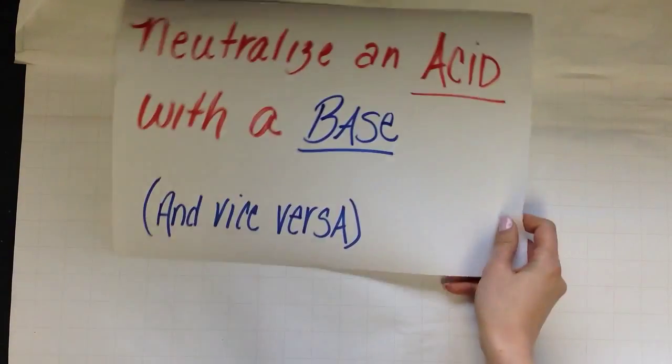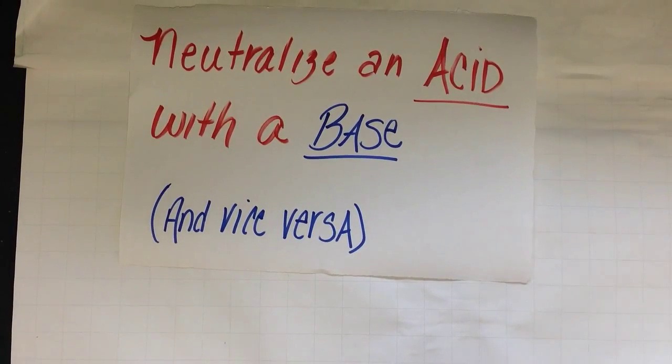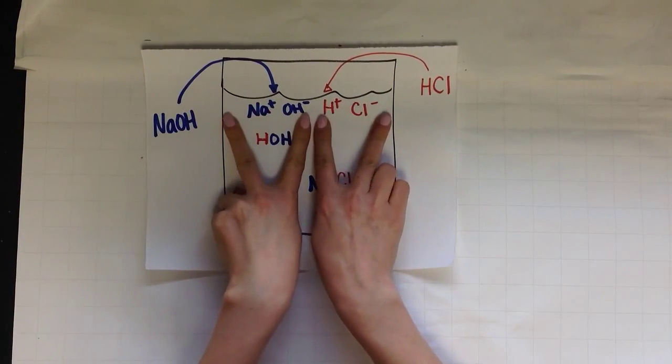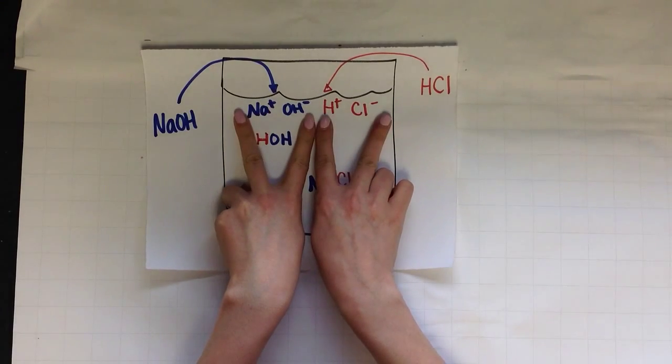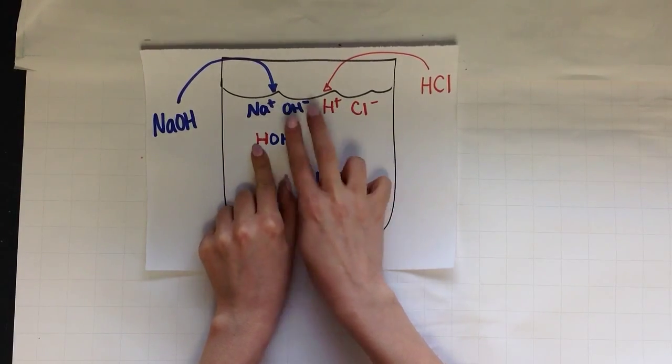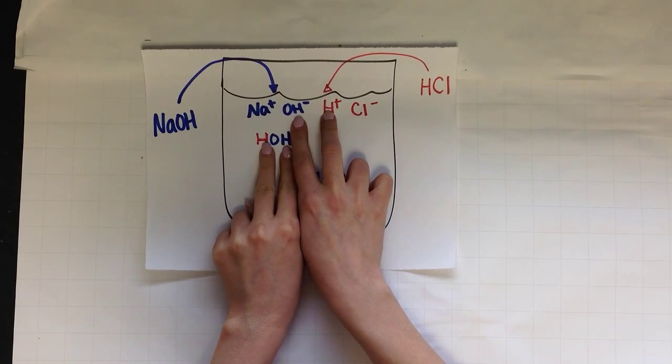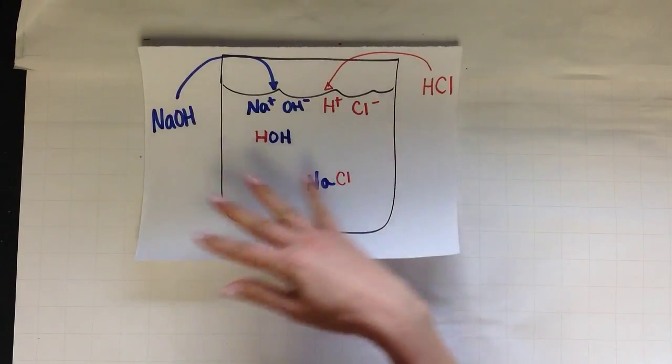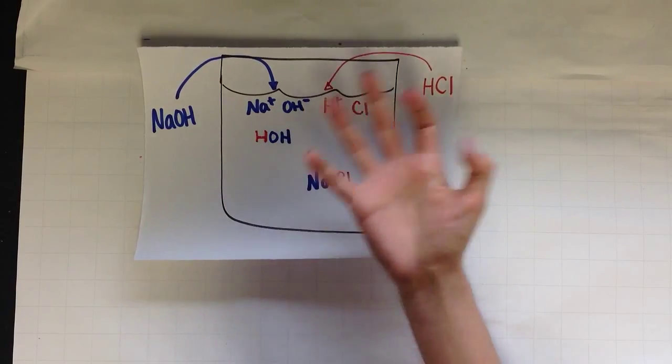All right, so when we actually neutralize, let's make sure we write that down. Remember, an acid can neutralize a base, and a base can neutralize an acid. So what's actually happening in my beaker is seen here. I throw in my base. I throw in my acid. They dissociate into ions. They dissolve and dissociate into ions. And now the H and the OH hook up, positive and negative attract, swapping around, and the Na and the Cl are more attracted. So now you have a safe environment here. You have just water and salt, and water and salt are very safe.